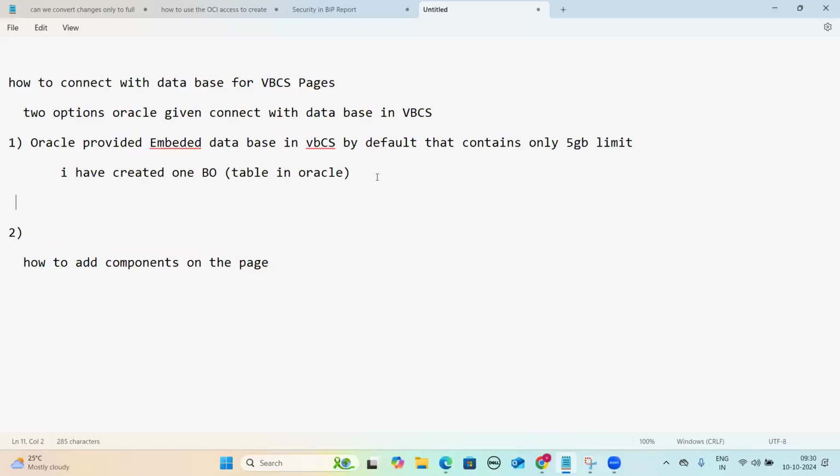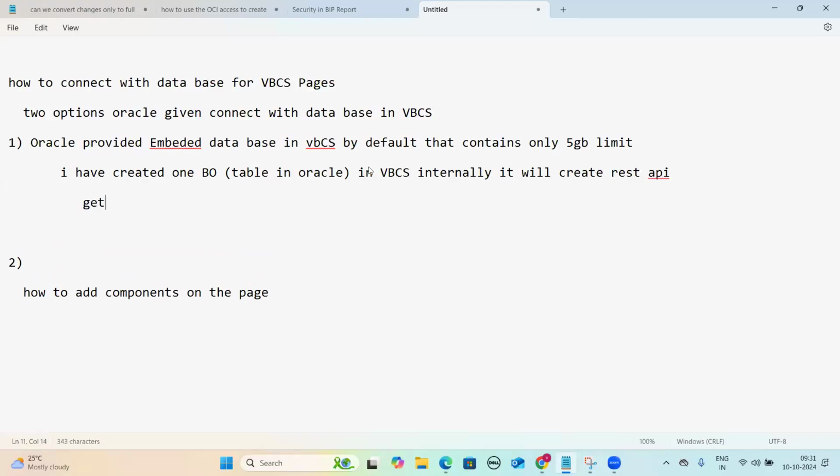After you create the business object in VBCS, internally it will create REST APIs. What REST APIs will it create? Get all, post, patch, delete. Like that, it will create 5 REST APIs. So you use these REST APIs and access them in OIC. Got it, no? Yeah. After you create the business object, it will give the list of REST APIs.